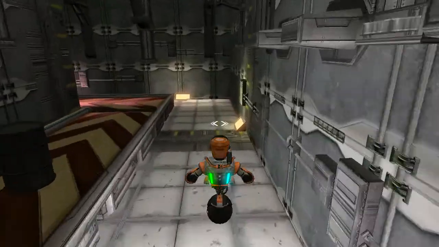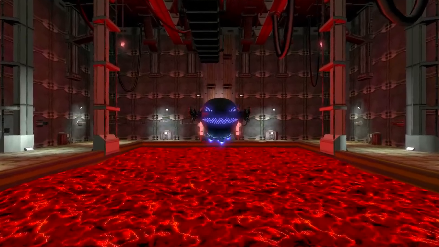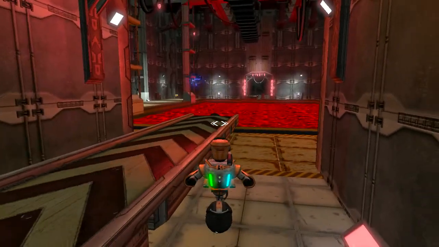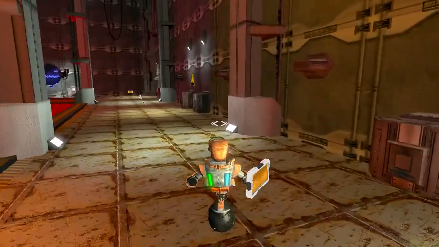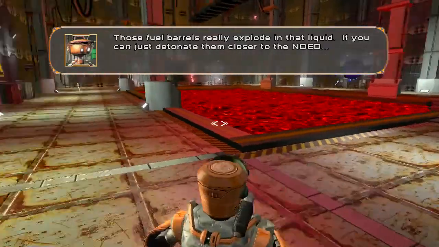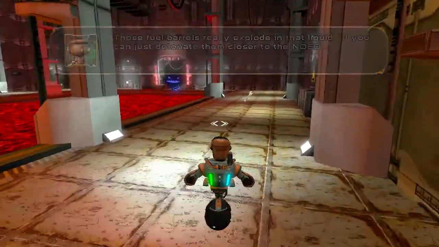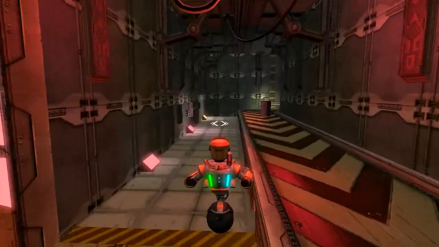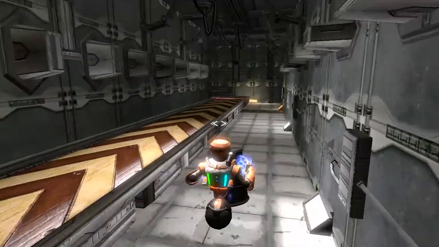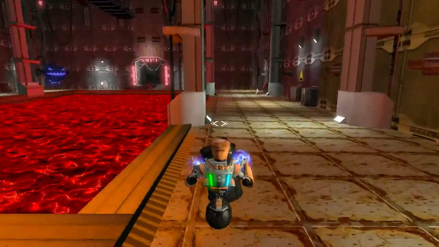Okay, where are we going then? Down here. Oh, look at this. Oh, he just pops out the lava like there's nothing to it. Okay, so how are we gonna... Okay, oh, money. Money, money, money. Yeah, I'll get that money. Those fuel barrels really explode in that liquid if you can just detonate one closer to the node. Oh, right, okay. I'll try that. This one. This looks like a good one. Come on, you. Looks like a good lucky barrel.